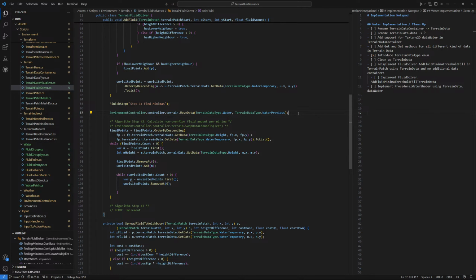And here I want to do a very specific thing. So move data, I pretty much want to do this. Let's see here, water previous, no, not water previous, but water temporary to water. But I also want to do, so this one we want to clamp. We want to clamp it between 0 and 0.1, I think.